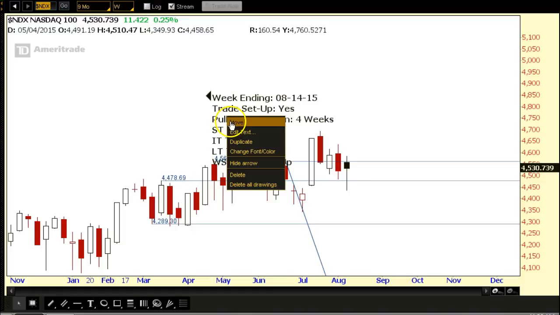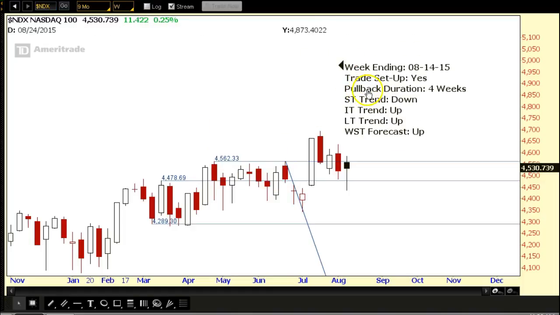This index is similar to the NASDAQ Composite Index. In the NASDAQ 100, these are the 100 largest companies listed on NASDAQ. So these are kind of, I guess, the generals, if you will, of this particular index. And what this shows us is that there is a trade set up right now, that the pullback duration right now is 4 weeks again, starting right there, counting all 4 of these candles. The short-term trend is down, the 4-week time frame, or 30-day time frame, or 20 days actually, because we base it on trading days. The intermediate term trend and long-term trend still strong.